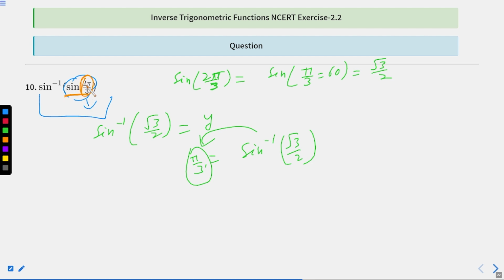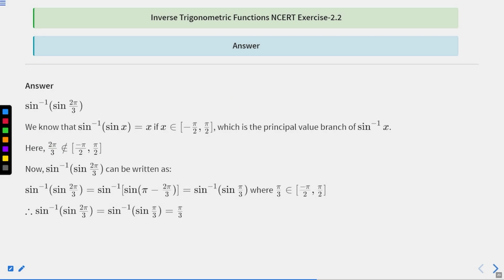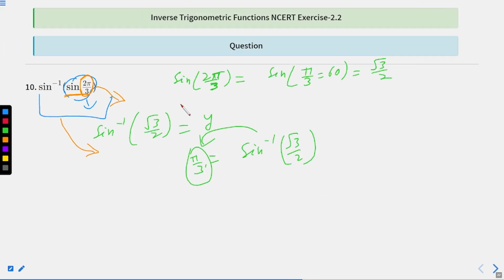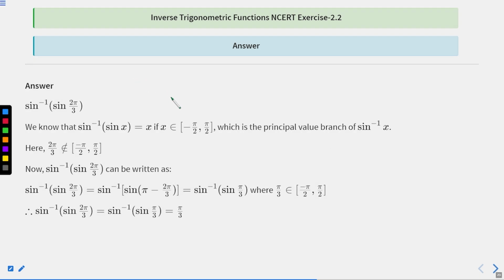But in this case you need to evaluate this normal trigonometric function at the given theta. So this is quite a long way, I think. But there is another way like this. This is very feasible and quite easy, but here you must know whether your given theta belongs to the principal value branch or not. In the previous method we do not need any such thing. As you see, we didn't need any principal value thing over here. So that's the main difference only. So let's move to the next.